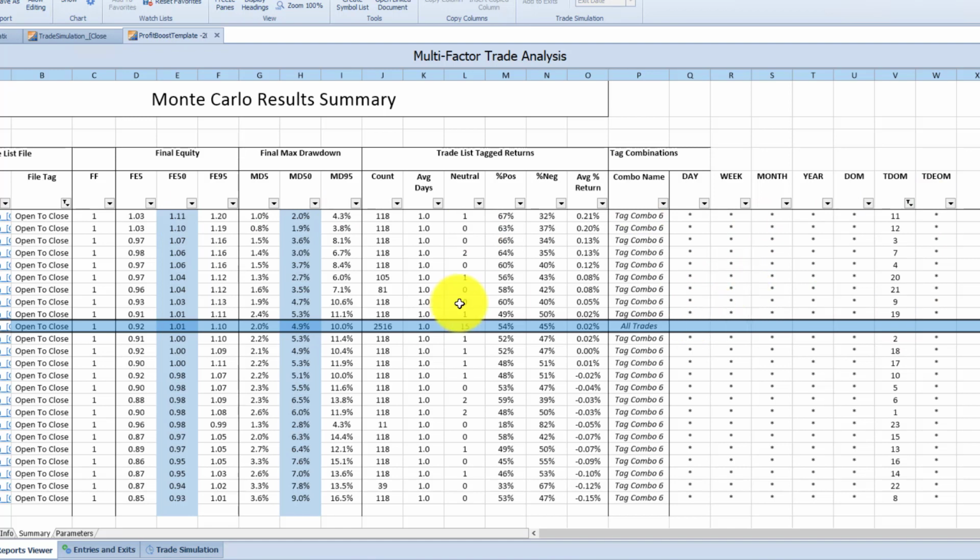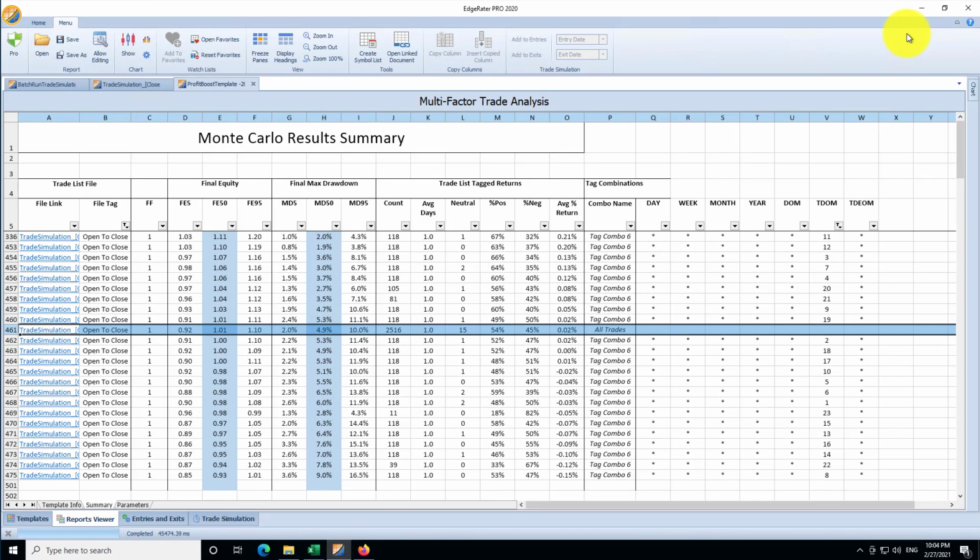Now, there's lots of information in this report, as you can see, and by sorting and filtering, you do get to narrow down to the information that you are interested in. But there is another way of analyzing this data using Excel and using pivot tables. So I want to go through that very quickly here. If you are familiar with Excel, you'll probably know exactly what I'm talking about. If you're not, you can follow along and also research a little bit on pivot tables. So let's go and take a look at that.